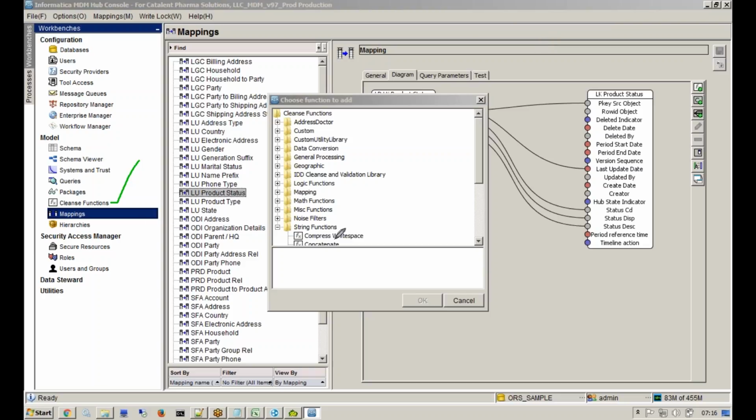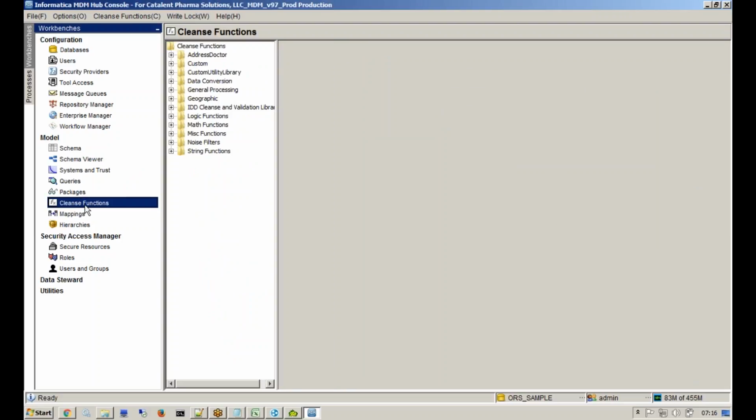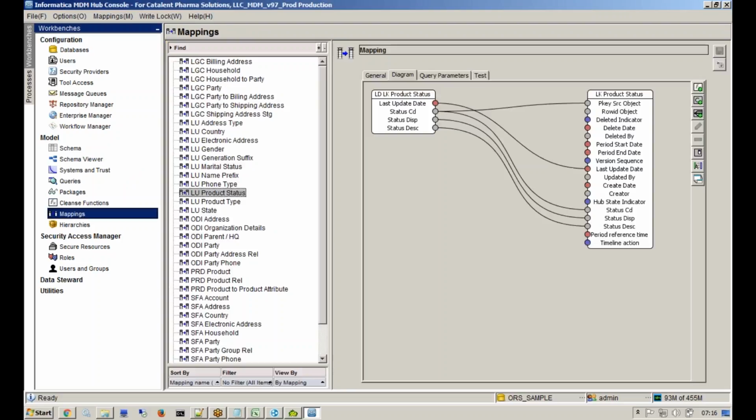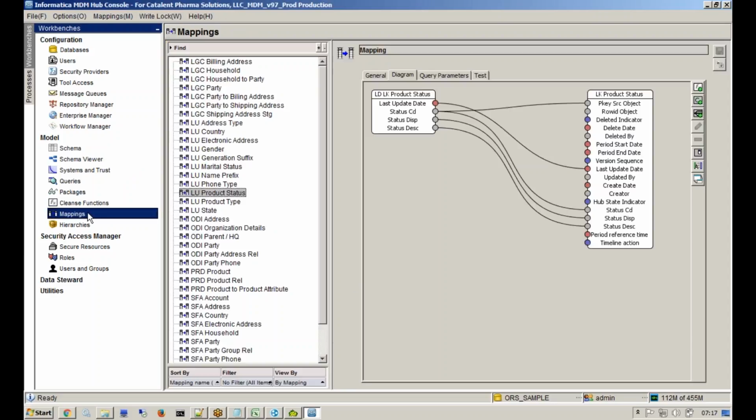You understood, right? Basically, if the mapping is like a gun, then this is the bullet. This will power your gun, something like that. So cleanse functions are used in a mapping. That's the story. We'll see them.